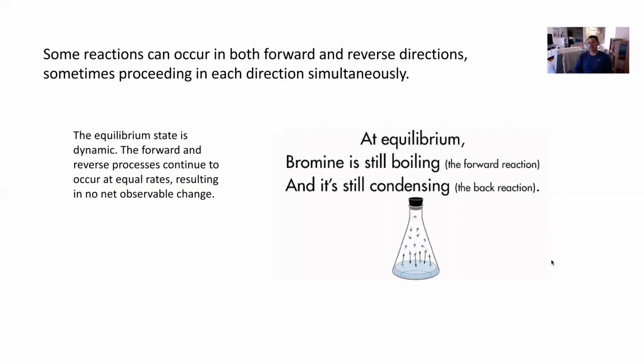All right. The example here is a container of bromine. If you had liquid bromine in a flask, some of it is going to boil, going into the gas phase, and some of it is going to condense. It's just like the water example from before. It's going to be happening back and forth, a very dynamic change that is constantly occurring. It's occurring so much that the rate stays the same, and so the concentrations of each stay the same.